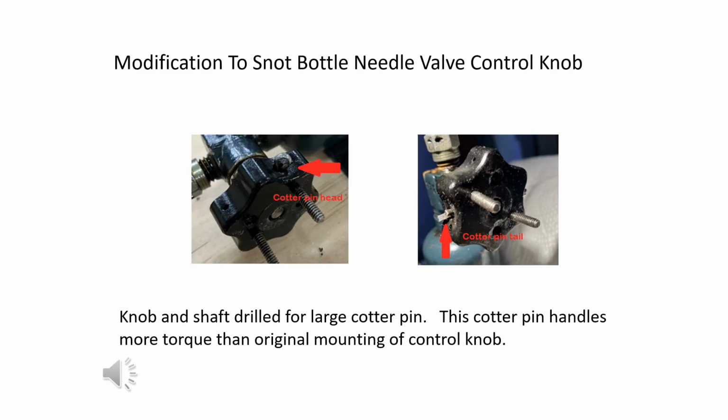The first modification to the original control knob and the shaft that it is mounted on is that it has been cross-drilled for the installation of a heavy-duty cotter pin. The cotter pin provides a sturdier connection than the original press fit and screw. The addition of a lever arm to the knob will apply more torque than the original design was expected to handle. The two pictures here show the head and tail of the cotter pin.